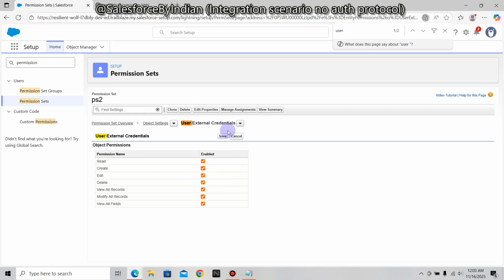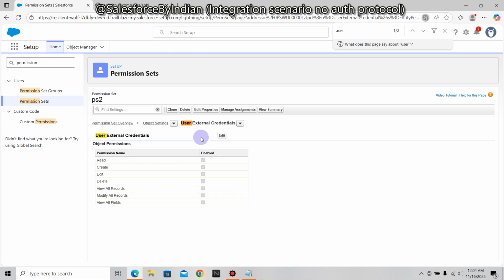So I'm selecting everything, clicking on save. Once you are providing the external credential access, the user performing the callout will be able to access the external credentials.